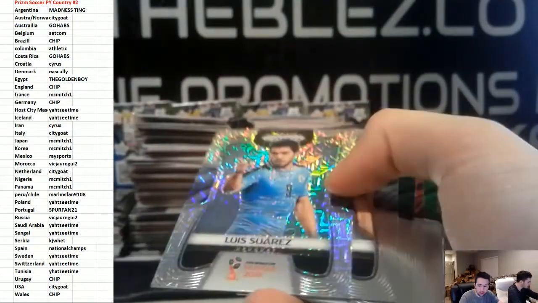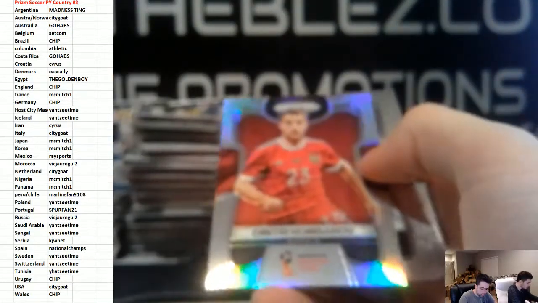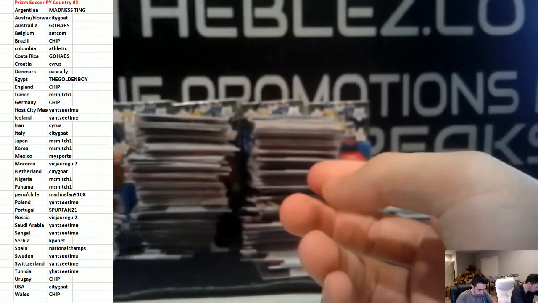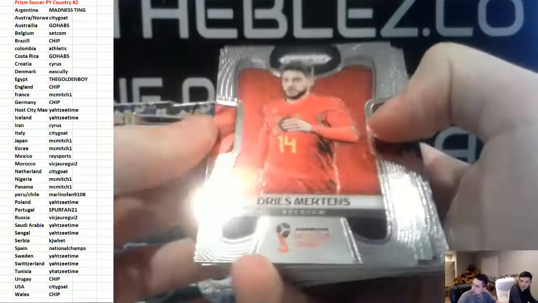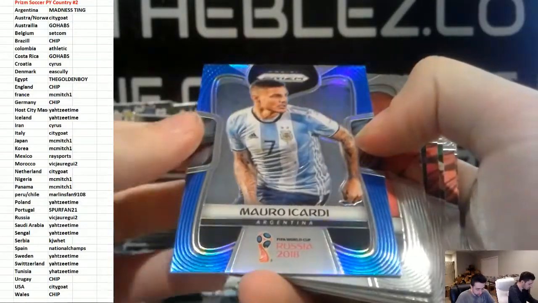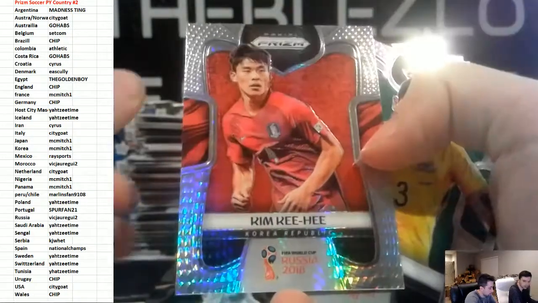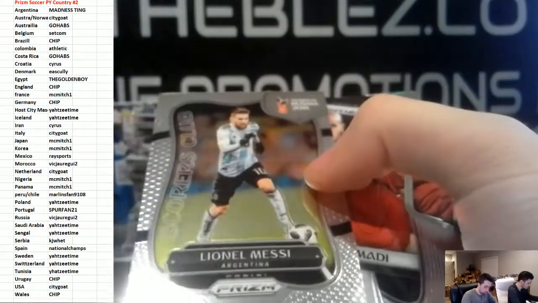Romelu Lukaku for Belgium. Nice, Luis Suarez. Russia. Yes. Come on, let's do something. Mauro Icardi, blue for Argentina. Kim Kihi. Messi.